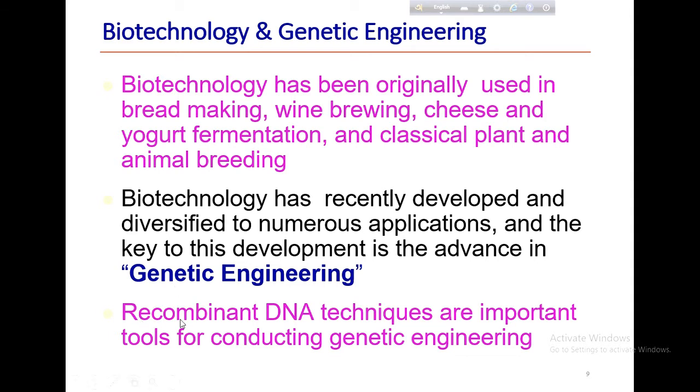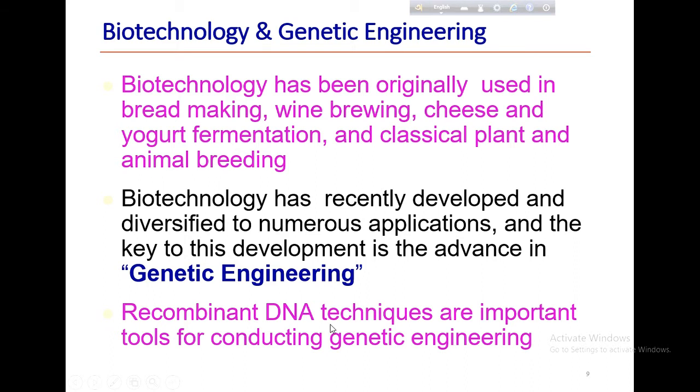It is the recombinant DNA technology or recombinant DNA techniques, RDT. This is the most important term, so please keep in mind that with the help of recombinant DNA techniques, we are able to engineer the genetic construction of any organism, plants or even animals. So this is the blessing in biotechnology. So what is the chain? The chain is like that.